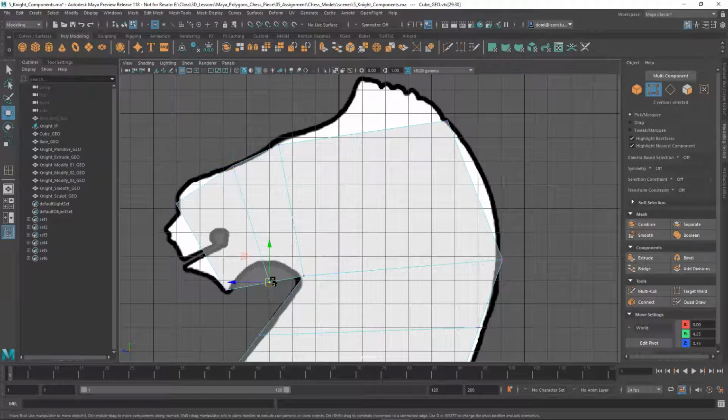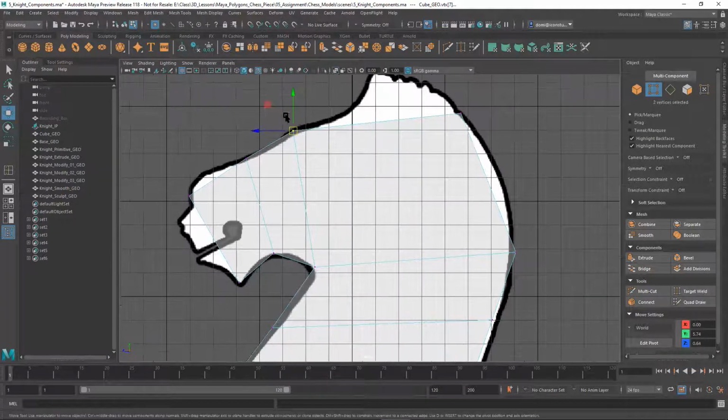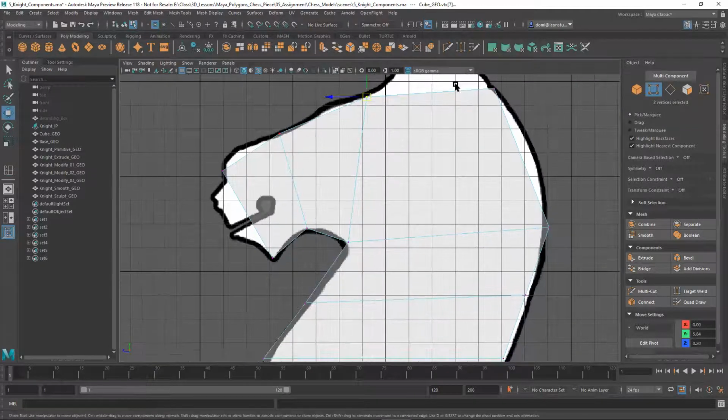There we go. Okay, so now here's what I'm doing. I'm picking these points really carefully, moving them. I might want to move this here, and you'll see why, because I need to keep the cross sections going here. Okay, I'm going to continue.